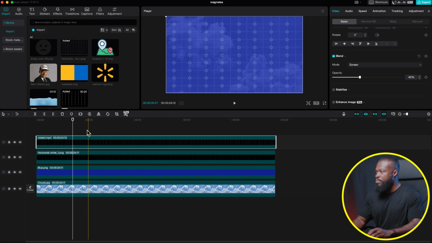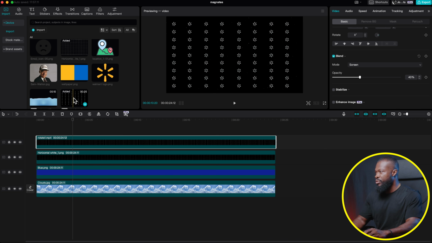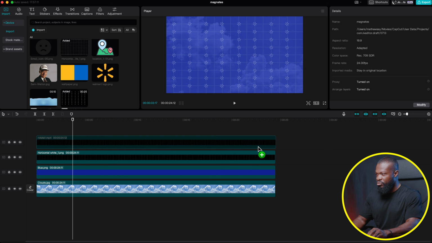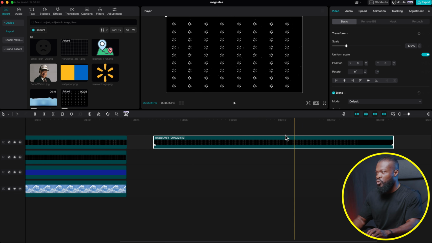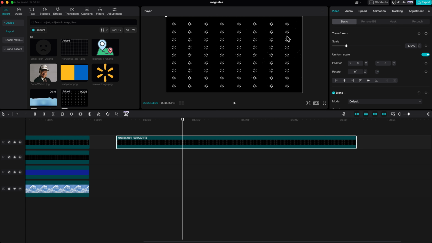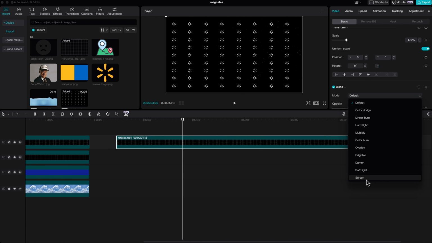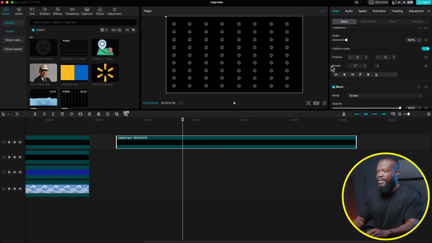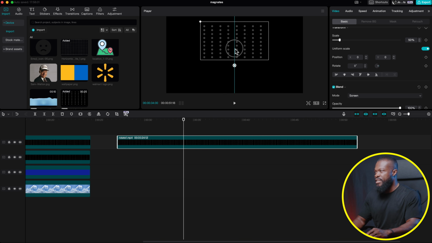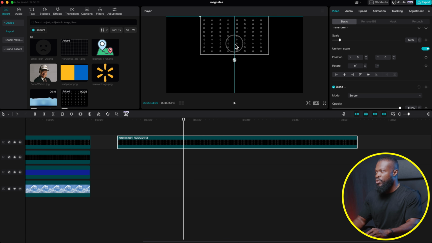And we're gonna do one more that we're gonna animate them to move on the screen. So we're just gonna bring the one we just brought in, drag and drop it somewhere here. We're gonna work on that. Click on that. Let's change the blend mode to screen. Then with that selected, let's make it 50% on the scale. Now we can just move it upwards. And when you're moving, make sure X stays 0. So we're just moving on the y-axis.